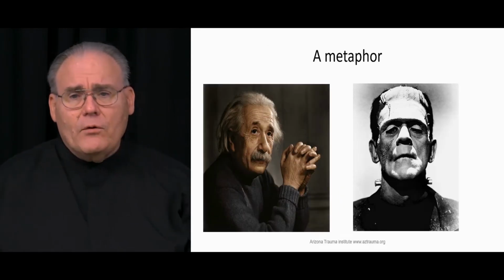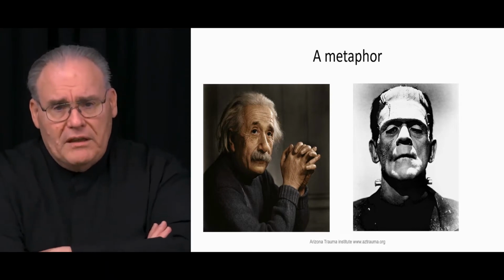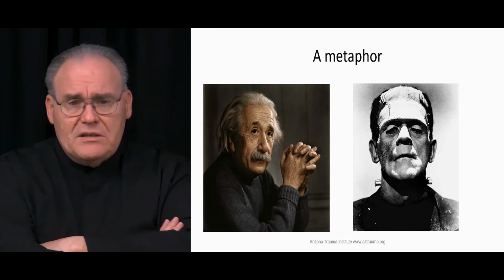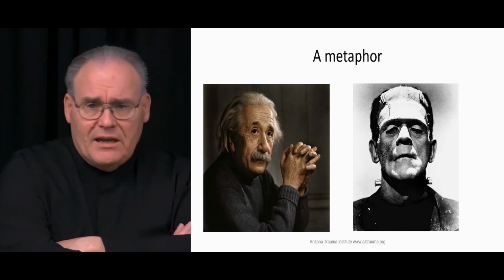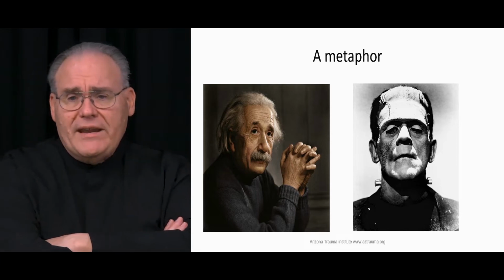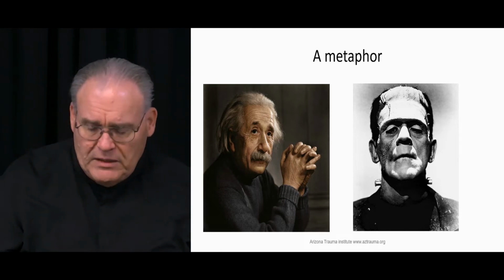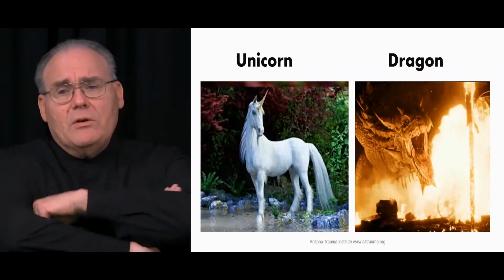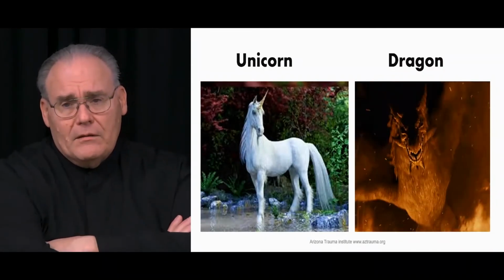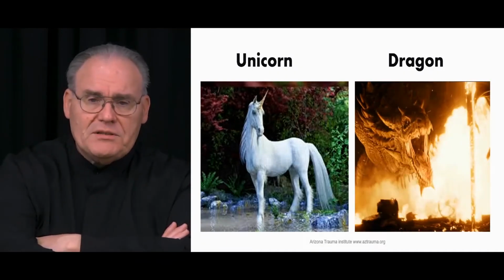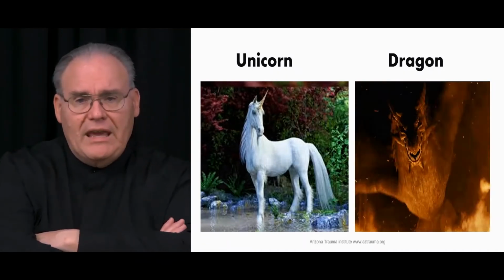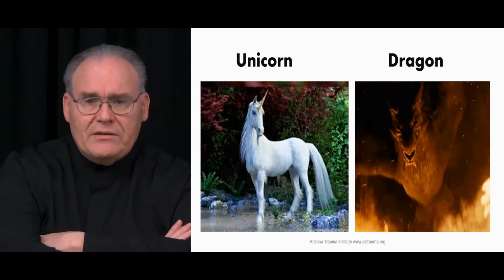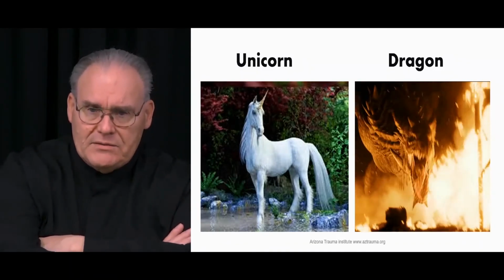If this is a metaphor that's easier for you, I also use the Einstein and Frankenstein. Maybe instead of Bruce Banner and the Hulk, it's easier to think of a genius like Einstein compared to Frankenstein. Or maybe for little kids, I use this one, the difference between being a unicorn and a dragon. You have to be able to help people understand that you get the behaviors that are correct. If the dragon system is on, you're going to get correct dragon responses.